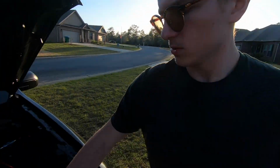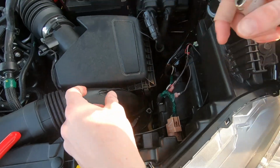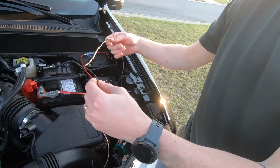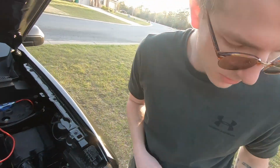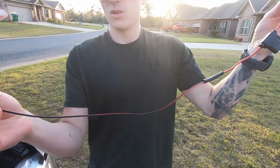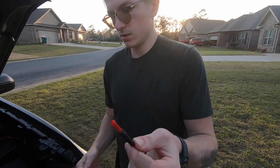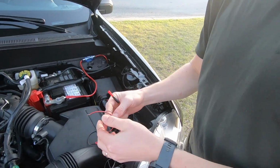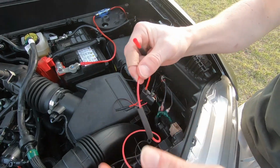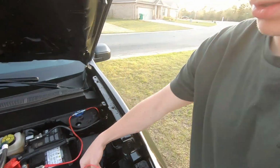Once you get the wires through, we're ready to attach the other part of the harness. The kit comes with crimp connectors, so I'll show you how to do it that way. Alright, so this is good now. This is connected. We'll show you where to put this in a little bit. This is what it looks like after you connect the inline fuse to your power wire. It's going to tap into the headlight, and then this side needs to tap into the light. So it goes light, into the inline fuse, into the tap wire that's going to go into the headlight.